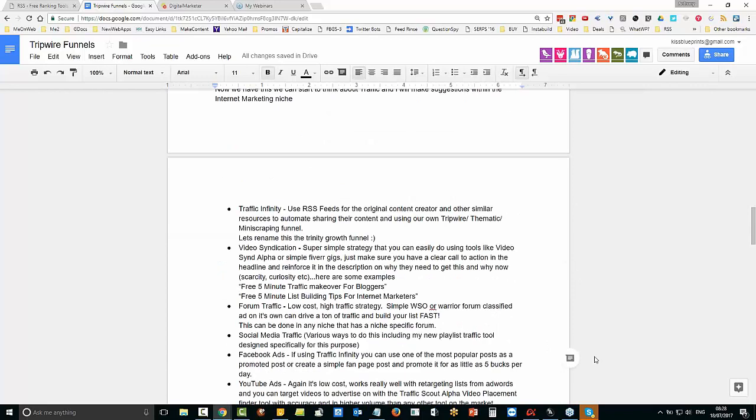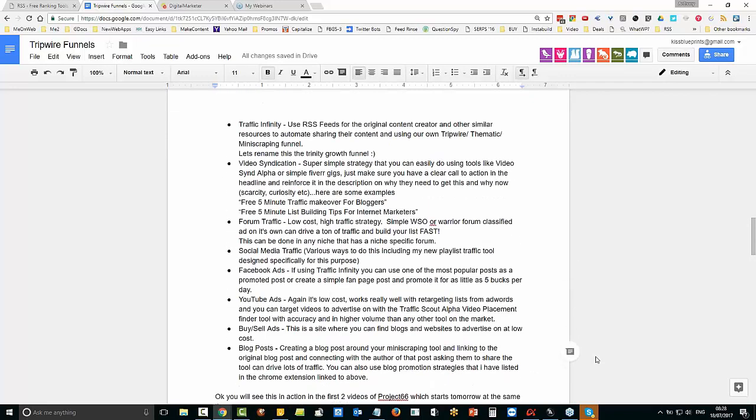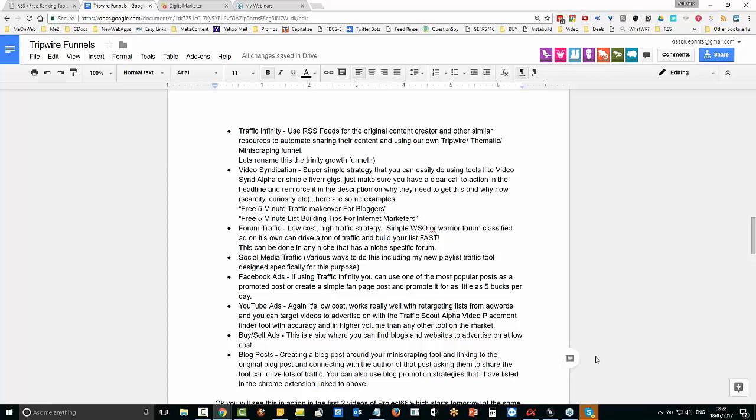And then we need to start thinking about the traffic. Really, really easy to get traffic these days, as I mentioned. It's not hard to do. There's multiple ways you can get it at zero cost. There's multiple ways that you can get it by paying not a lot of money. There's specific things we can do to make sure that the costs are down if you're using paid traffic. And paid traffic doesn't always have to be PPC or Facebook ads or YouTube ads. You can get paid traffic from putting a classified ad in the Warrior forum. You can put some paid thread on Black Hat forums if you want, or all kinds of marketing forums that exist. And you can get paid traffic from sites like buysell-ads.com. You can buy ads for as little as $50 and get a lot of traffic from it.